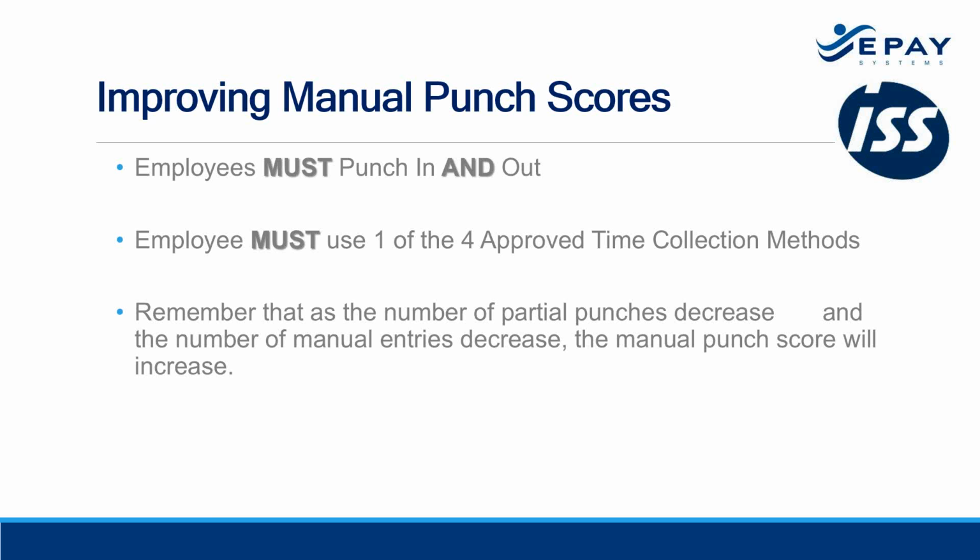So all the metrics, and kind of the theme as we go through the weekly series here, you're going to see there's going to be a little bit of overlap, but a lot of the topics can be taken care of if you just focus on one key area for that week and knock it out. And that's kind of what we've been doing. We've been reaching out to the different ISS locations and saying, this is your score. Let's see what we can do to help you and turn that around.